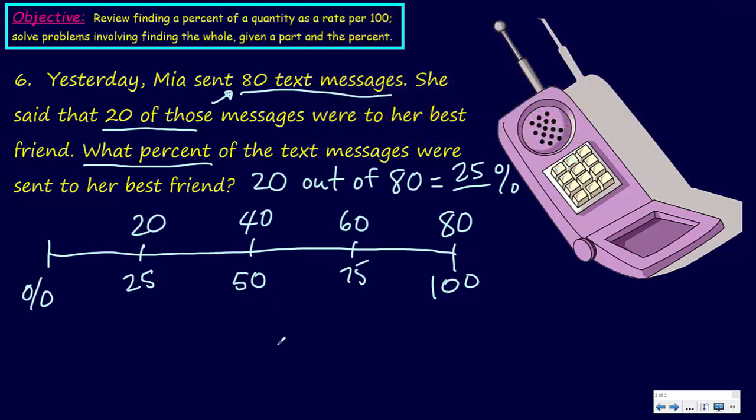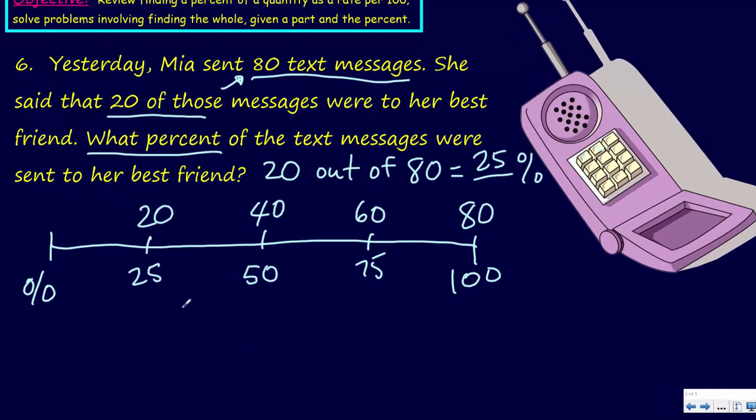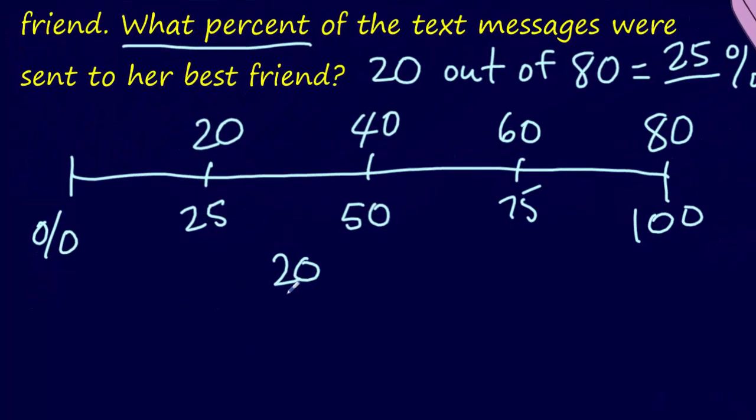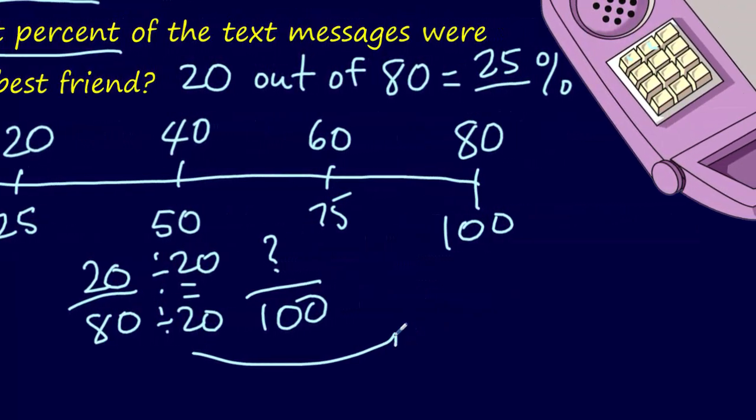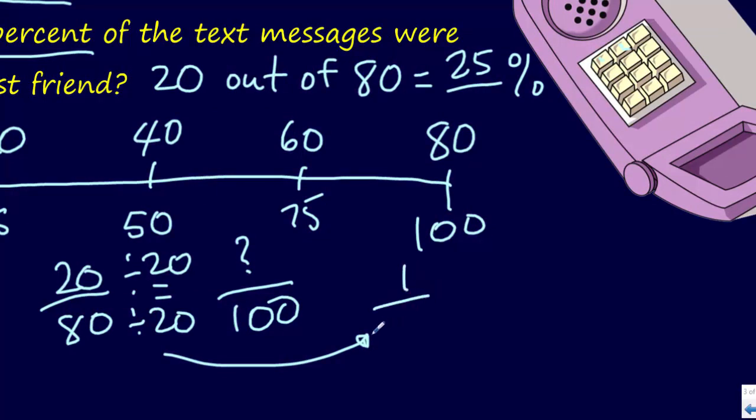So the way I always say check our work, but it's not really even checking our work as much as it's just another way you could solve this. 20, that's what we have of 80. And we didn't have the percentage. I notice how I always put the percentage first. I'm just switching it around. 100's down here. This is what we didn't have. And when you look at 80 and 100, it doesn't work out so nice. But maybe what we could do is, if I divide it by 2, that might help, but not really. What if I divide it by 20? Oh, I think I might like that. Let's divide this by 20 and this by 20. And then I'm just going to rewrite it over here. Follow the arrow. Okay, so I have 1 and then there's just 4 is equal to 100 down here.